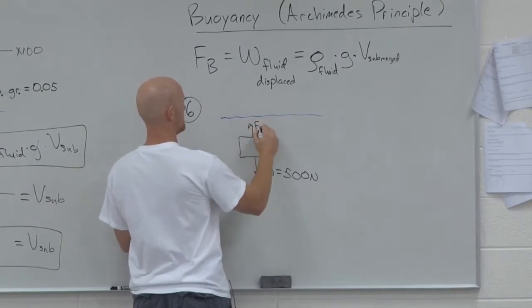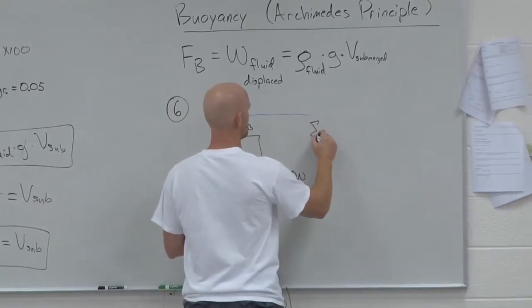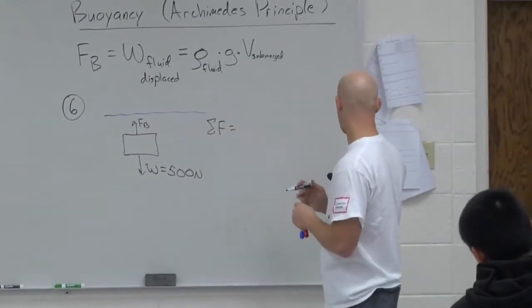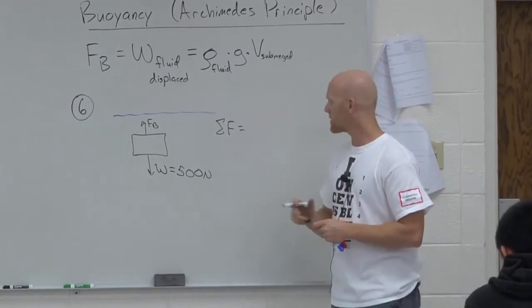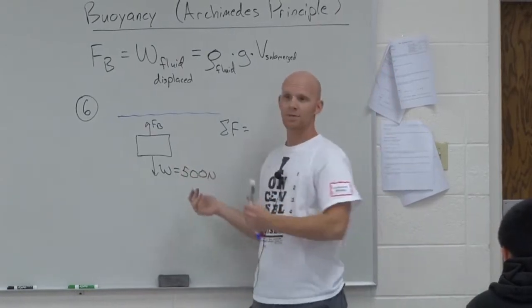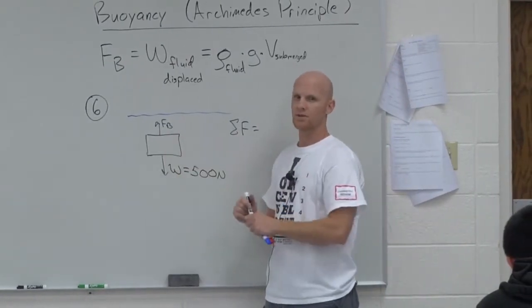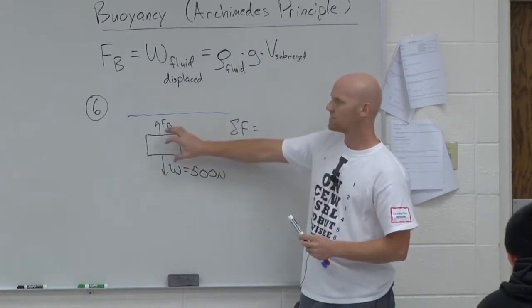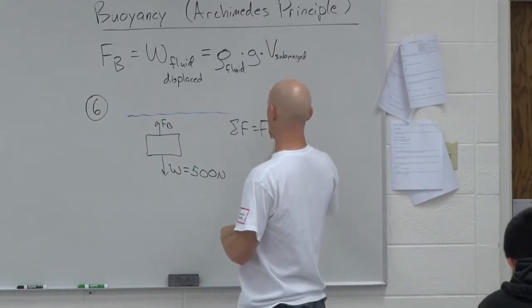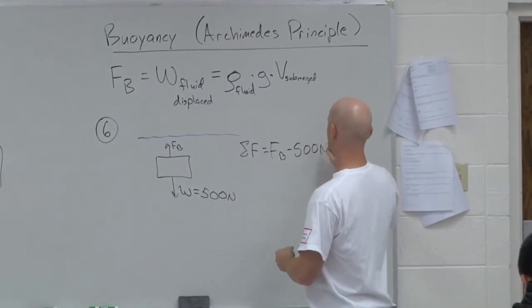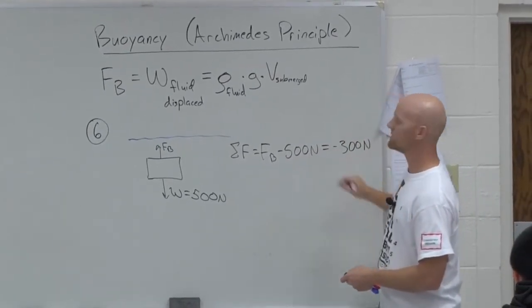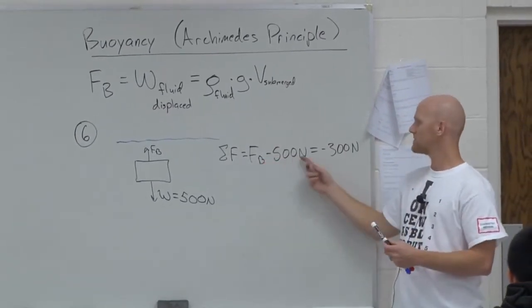What other force is acting on it? Buoyancy force. And in this case, what are we told about this object underwater? Underwater, what's its apparent weight? 300 newtons. So if I wanted to lift this object up, I would only have to apply a force of 300 newtons. And so the sum of all the forces must be 300 newtons downward, which means that FB, which points up, minus 500 newtons, which points down, is equal to 300 newtons total, but that also points down, so I made it negative as well. I defined up as positive and down as negative.